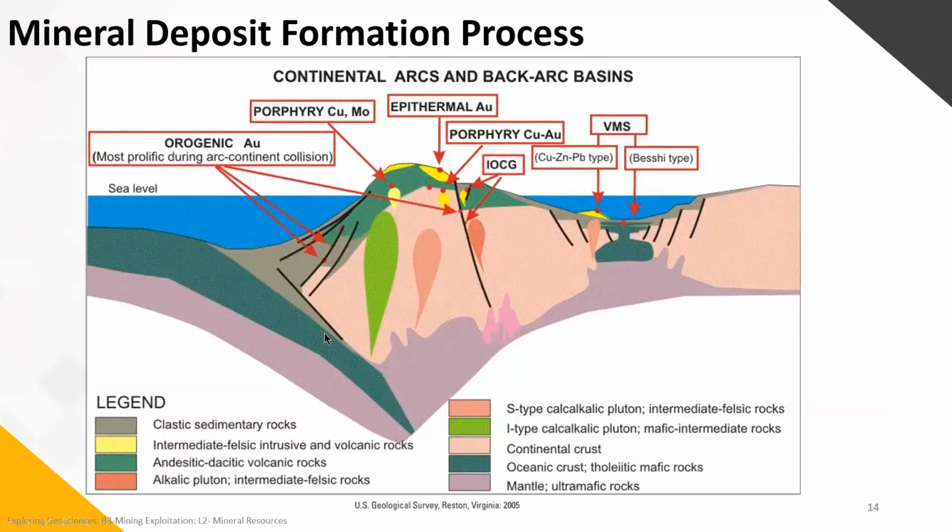So zooming in within a regional geological area, wherever we are standing, we know which kind of deposits we can find. "Can find" is the term to use because even if we are in the right environment, it does not mean that there is still a mineral deposit or that a mineral deposit ever existed. So the orogenic gold, porphyry copper, molybdenite, the epithermal gold, porphyry copper-gold, the IOCG, and the VMS each have their own geological environment to be found.